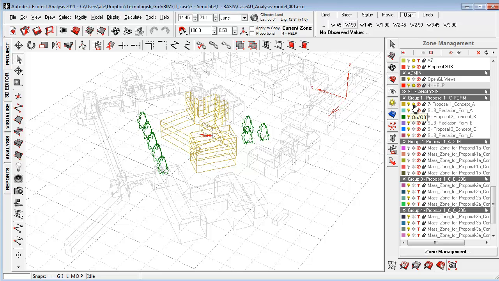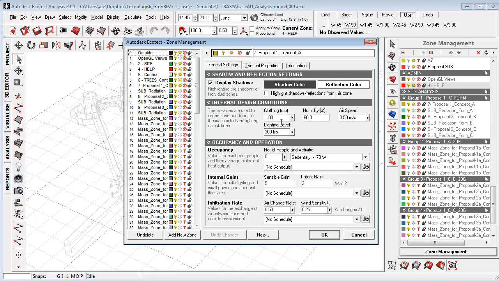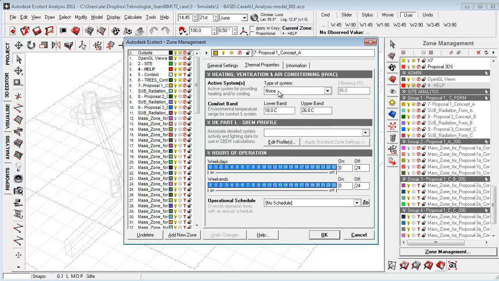A zone is really just a layer, as you know from AutoCAD, but as well a zone is a closed envelope, a room or a building, that has a lot of different thermal properties that you can set up here in the zone management, looking at the internal design conditions, occupancy and operation times, and the thermal properties and systems that you want to implement and test out in the thermal analysis.